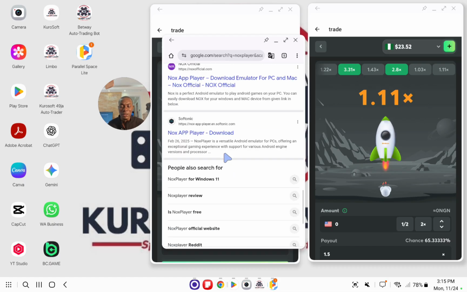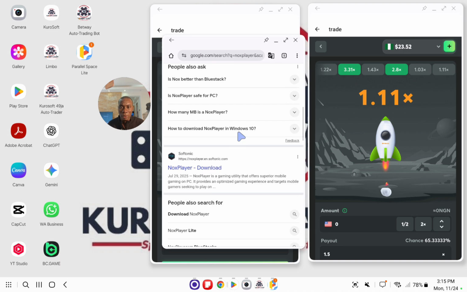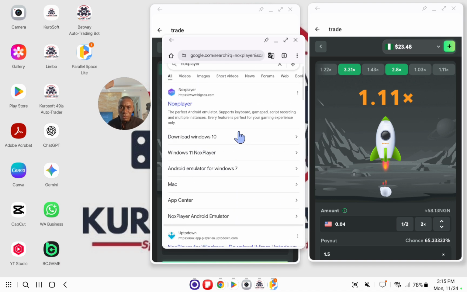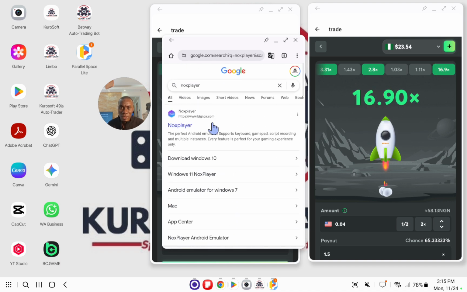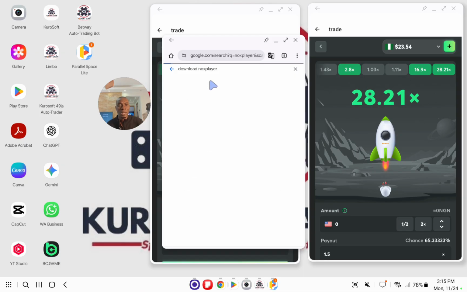Come now, I'm trying to look for the website. The official website is Nox Player. I've not seen it. Let me just search for Nox download. Okay, download Nox Player. If you are using a laptop, the website even comes out first.